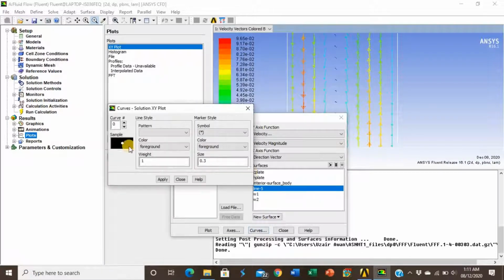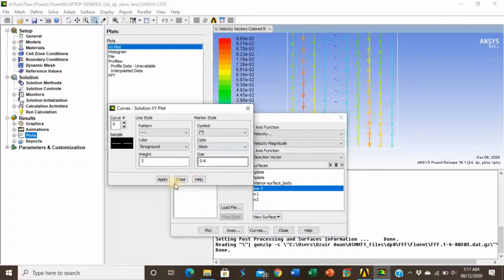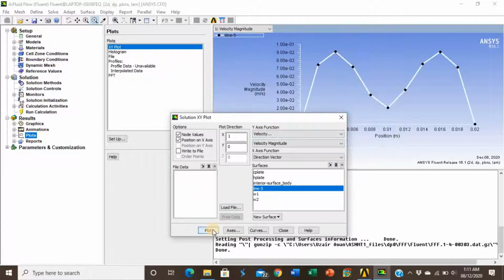Let's change the settings for the line again to 3 and 0.6. Black, apply and close. Plot.